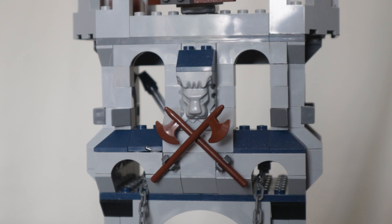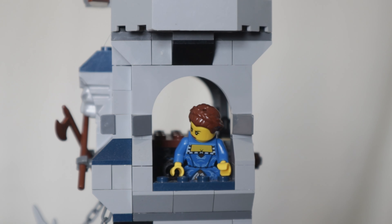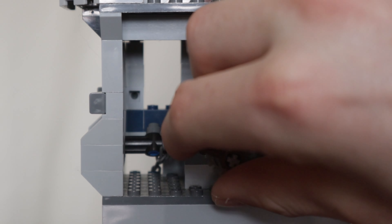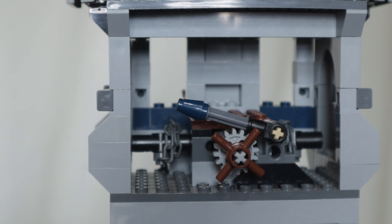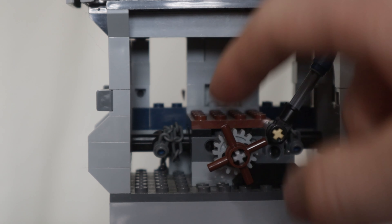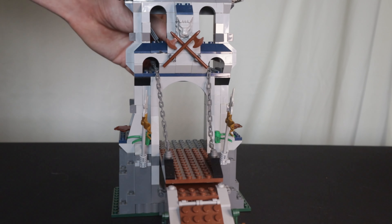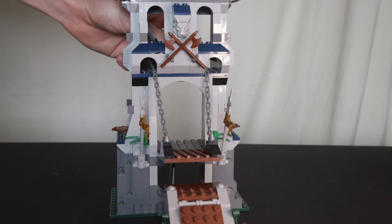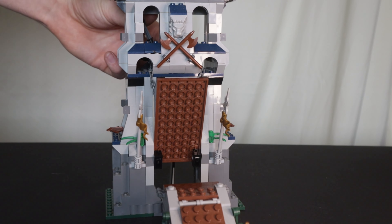On the bottom we have two chains coming from the main mechanism to allow the drawbridge to open. There are two windows on the sides of the second floor, with the queen looking out on one side. For the main play feature, a crank rotates a gearbox inside, which turns columns that pull up the chains. A lever locks the gear in place so the drawbridge doesn't crash down. Pull up the lever to free it, push it the other way to let it fall. Here it is in action — going up nice and slowly, nice and smoothly, then I lock the mechanism.